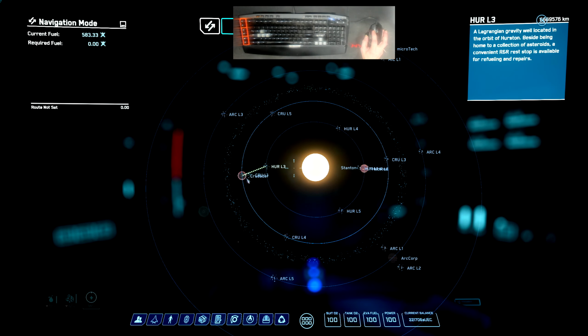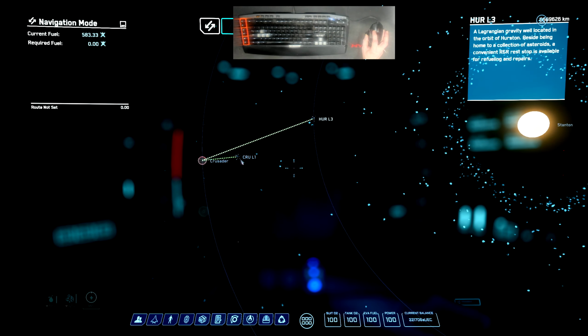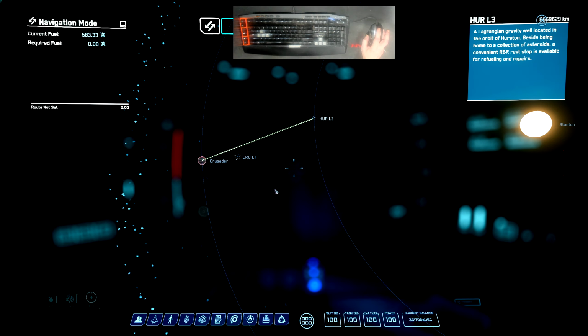Basically, there are five. So Crusader L5 is there, Crusader L4 is there, and Crusader L3 would be there. There is a 1 and 2, but those are usually located super close to the actual body.